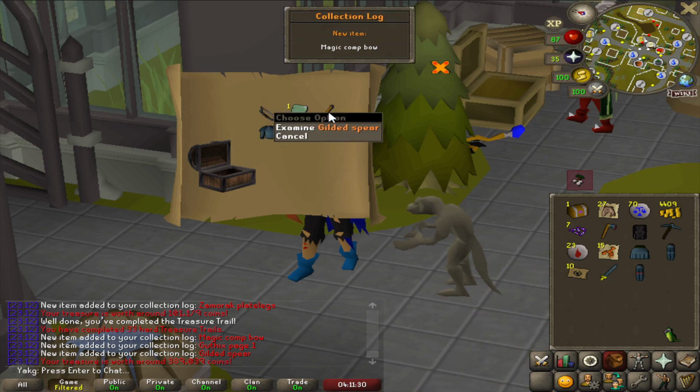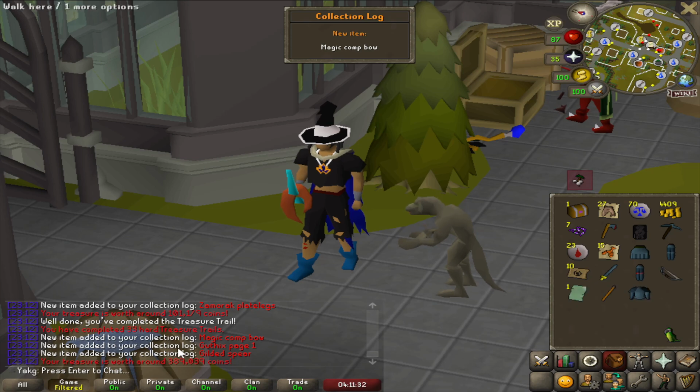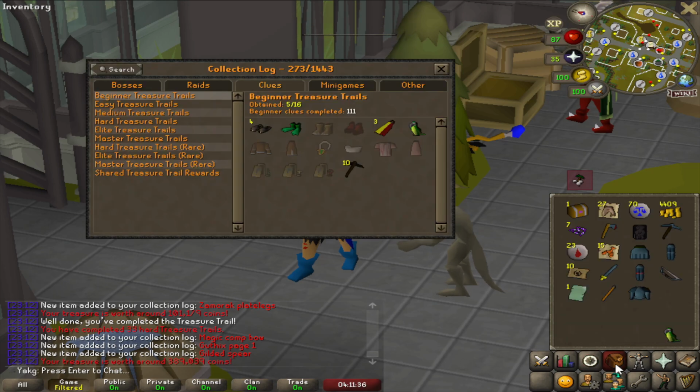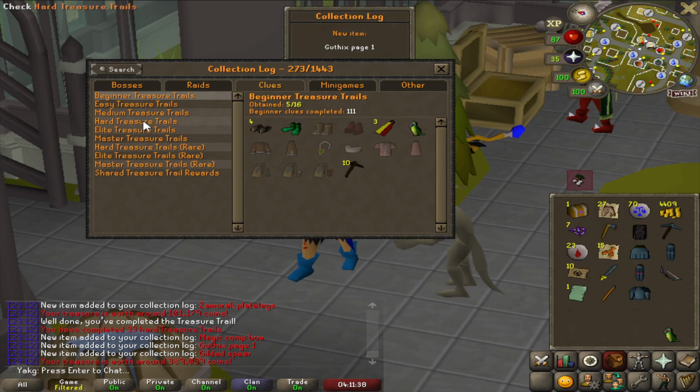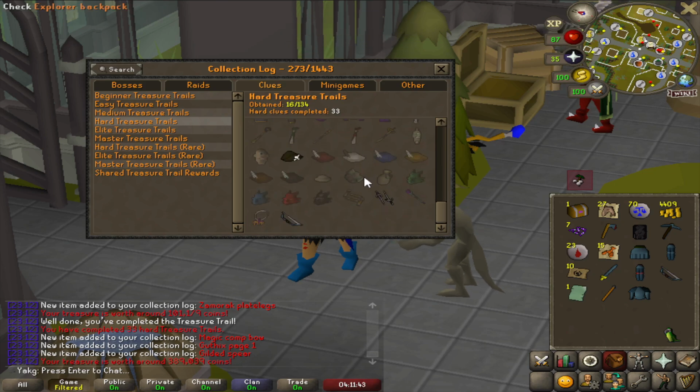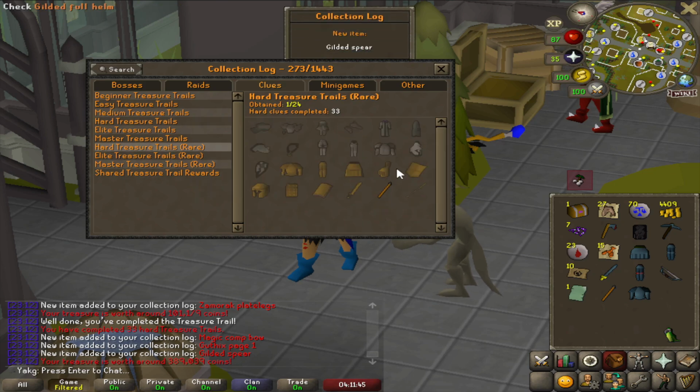Wow. I just got a gilded spear. And that is 3 new items. Magic combo, Gothic's page, and a gilded spear. Please tell me that it's just from the normal items. Uh-oh. That is a rare item. That is a rare item from the hearts.